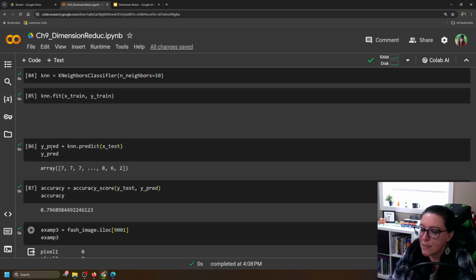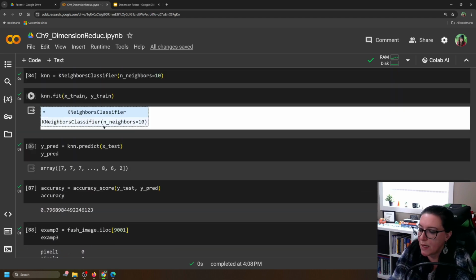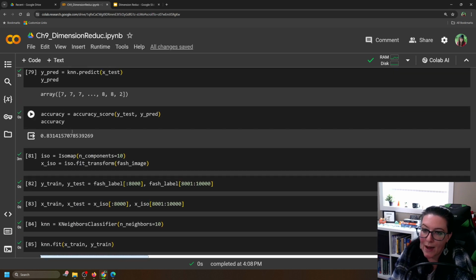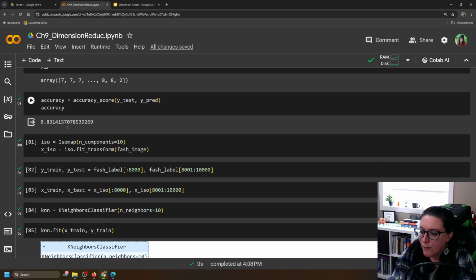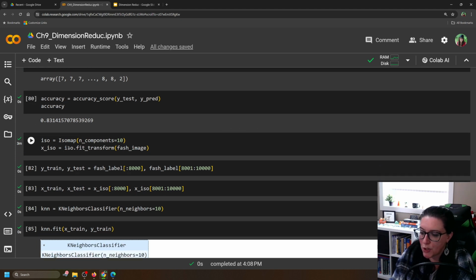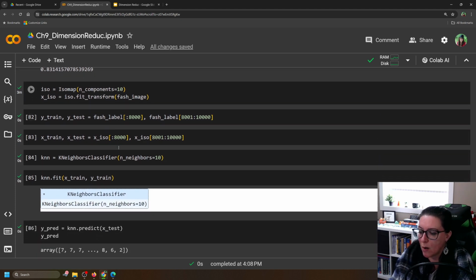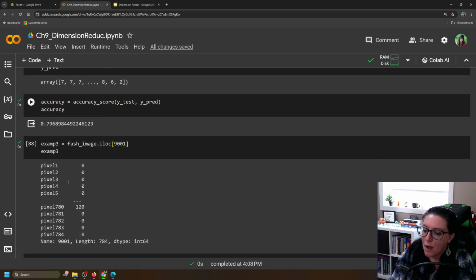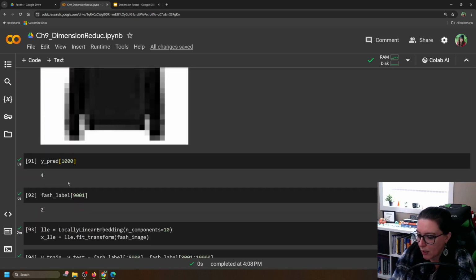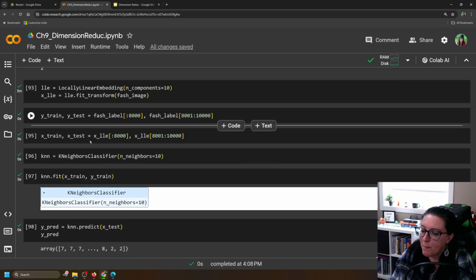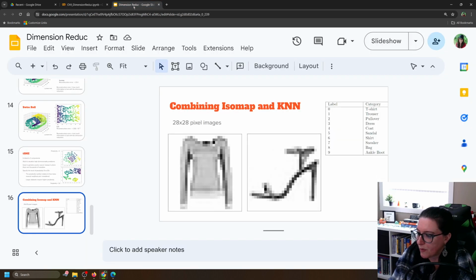So you can see with these dimension reductions, there's not an expectation that it's going to be the same level of accuracy as the actual data itself. But we use these methods when the data set is so big and it's so time consuming to run any type of analysis that we need to simplify it down. So we take the time to do the dimension reduction so that we can spend less time doing the classification or cluster models.